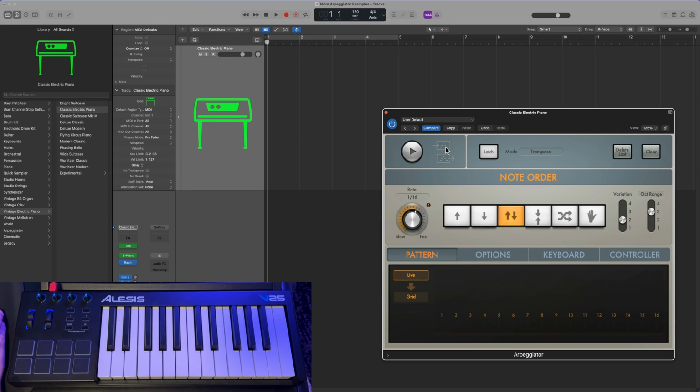So I find this one really helpful if you want to build chords one by one and you don't want to have to play them in real time, but you want to hear what they're going to sound like with the arpeggiator and you don't want the arpeggiation to be baked into the MIDI region. So for this, the process is exactly the same. You turn on playback and you turn on latch mode, and then you simply play in your first chord or set of notes.